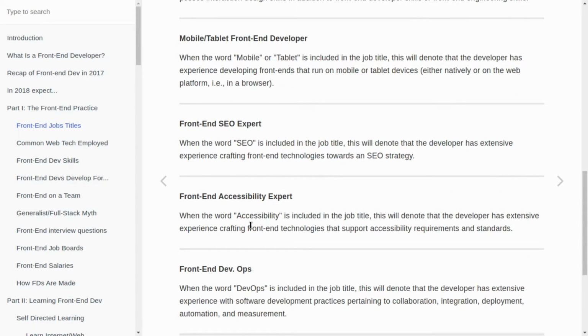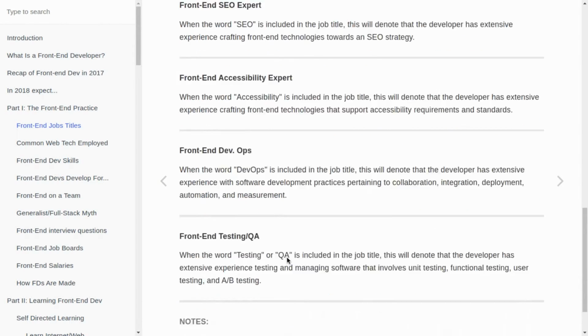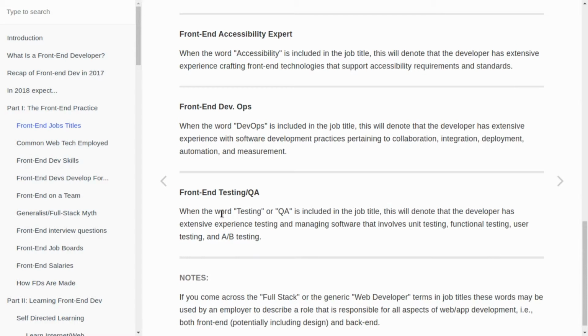Okay, and there are other profiles like front-end accessibility expert, front-end DevOps, front-end testing. This profile is for testing, if someone loves testing and wants to test something. In front-end testing we test everything on the front end, like the design and the functionality, everything, to see if it is working or not.